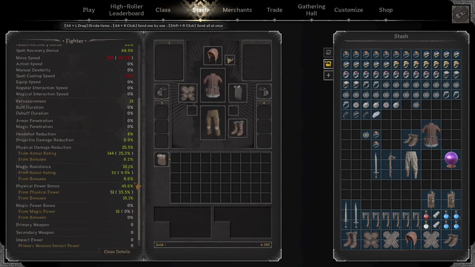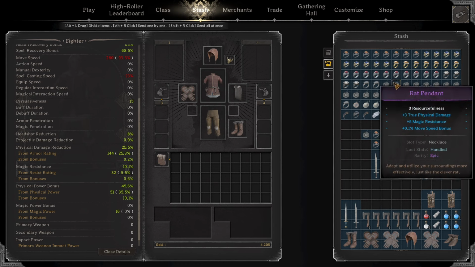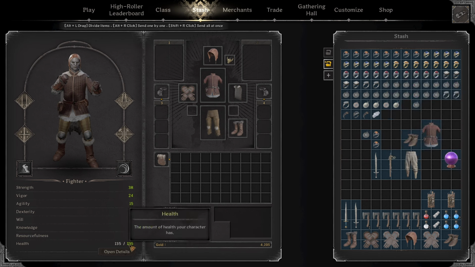Let's see what this does. 45. Okay, cool. Yeah, that brings us up to 45%. I think we'll go 50. Today, yeah, we're going to try to reach 50. 50 should be okay. I mean, maybe I could do 2 dex rings that can get me up there. If I have 2 dex rings that have 3% each, I think that's what I'm going to do.